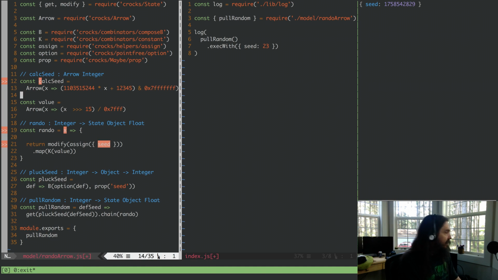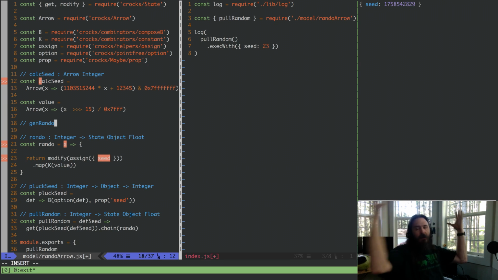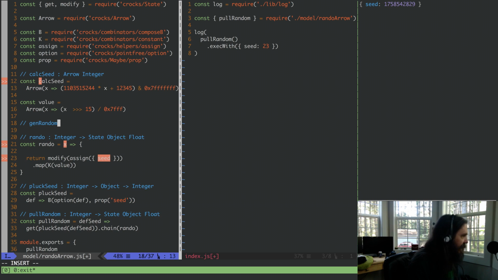So now we'll just make a function here called genRandom. All right, so now we're adding another function here to put this together. So already we're kind of seeing, you know what, maybe this isn't the best solution, but it's a solution for now, and we'll just keep going with it. But in order to get this to work, we need to have some way of putting these functions together and interpreting this new arrow type that we're introducing to our already available state, right?